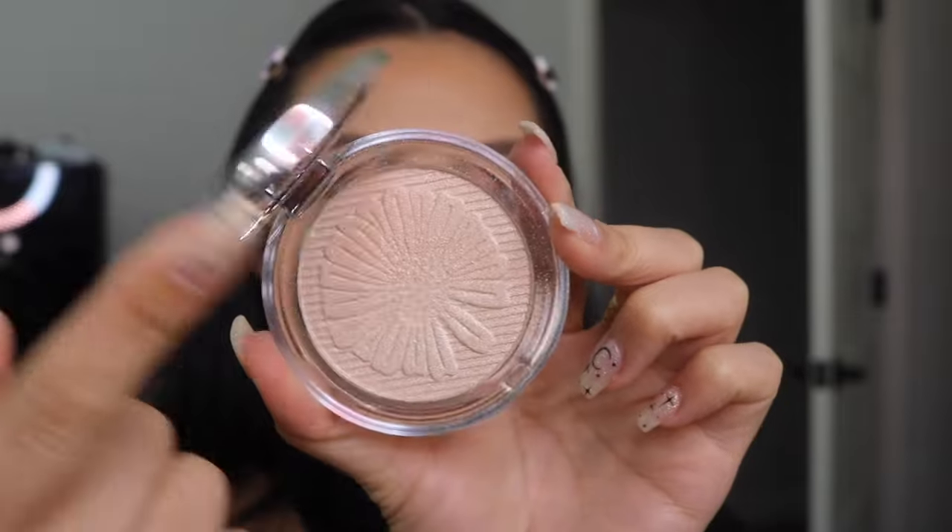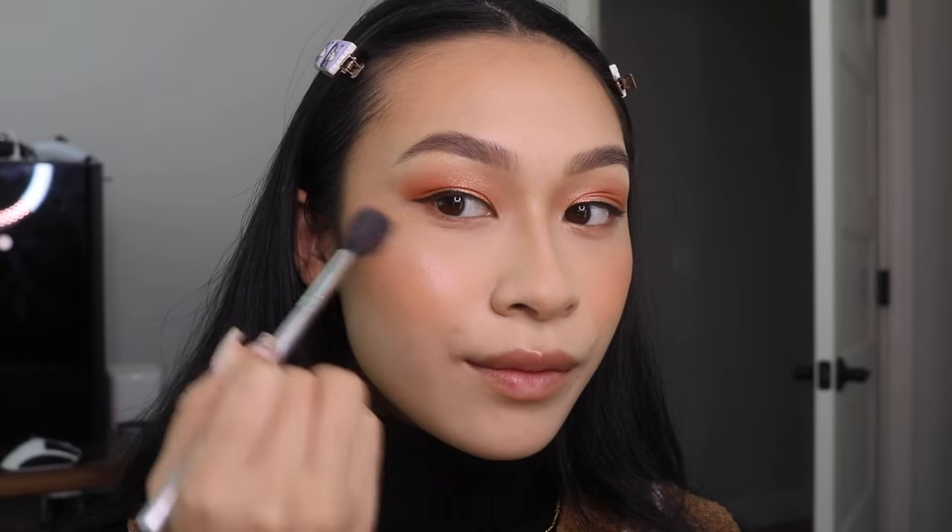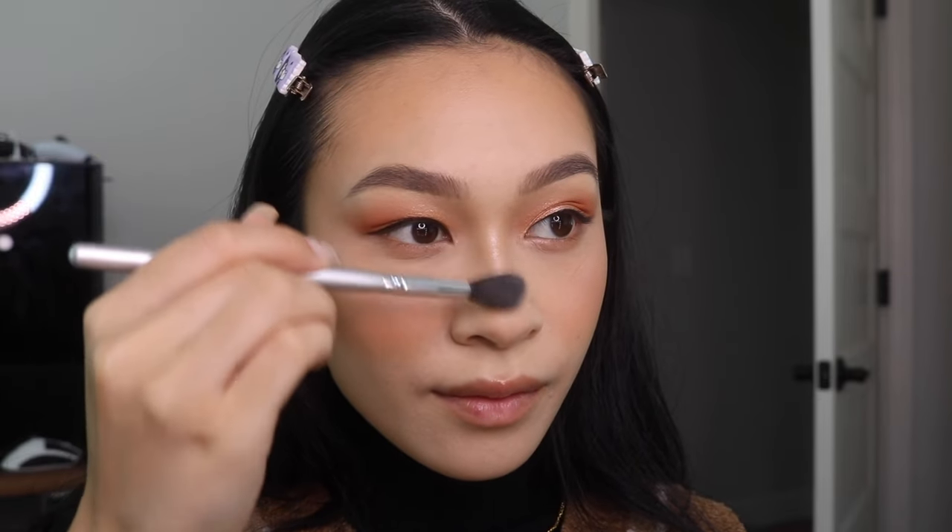The Ever Glow Highlighter is my new favorite highlighter on the Shop Miss A website, period. I have the shade Twilight. The intensity of glow is so similar to the Pow Lighters, but the only difference is the Pow Lighters are a loose highlighter formula and this is pressed. I love the intensity of glow — it doesn't have a highlighter cast on the skin even though it is very light and blinding. If you are still a highlighter girly, this is definitely for you. I reserve these for days when I'm doing a full glam look.